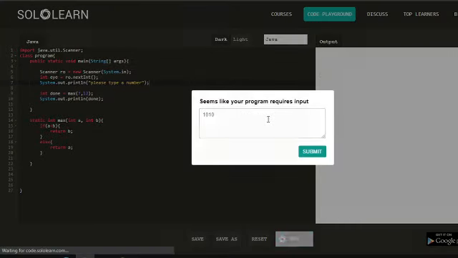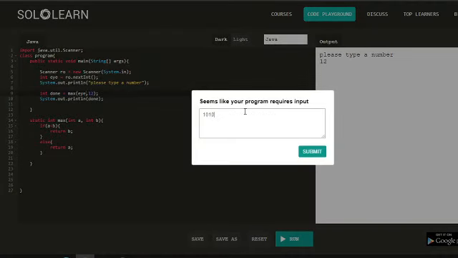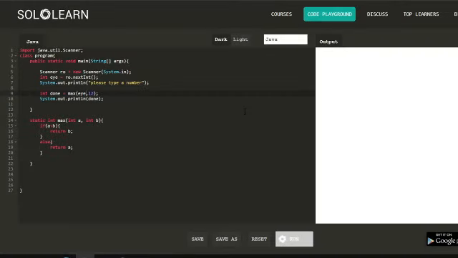So 10, 10. It's still going to do that, because I haven't replaced that. I did it, I think. Yeah. So basically you've typed the number, it's gone into the Scanner, it has assigned that number to the i variable now, and then that would run through the code. That is how you do a maximum/minimum number. Peace.